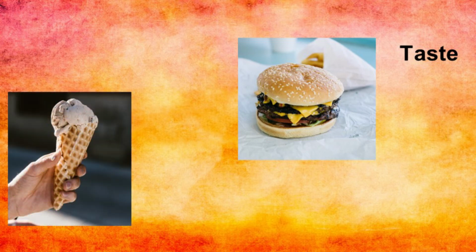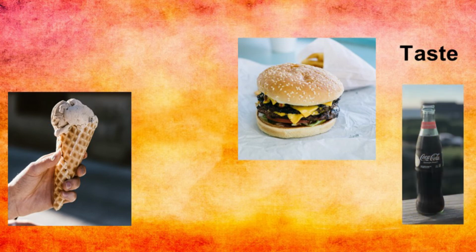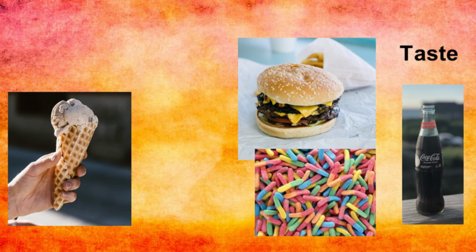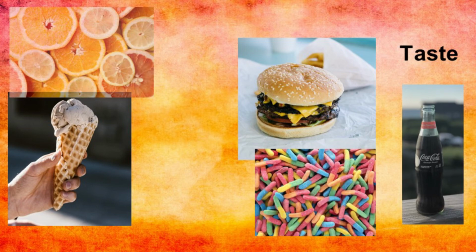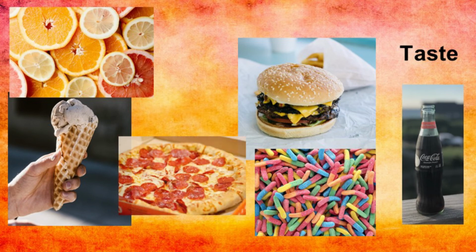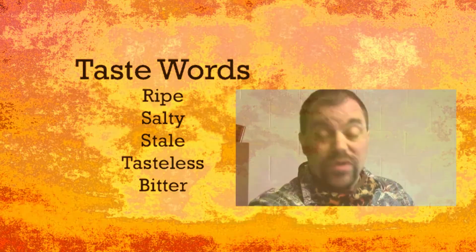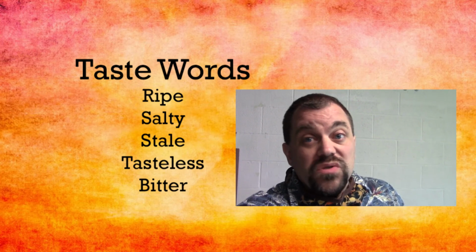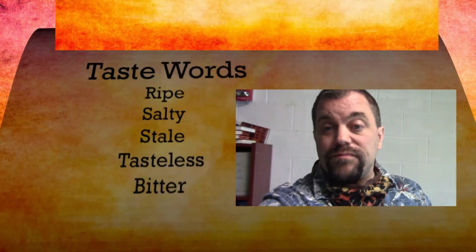And that was touch. The very last sensory detail has to do with taste. Now, if you describe taste correctly, you'll get people's mouth watering while they read your story, or they'll get hungry or thirsty, wanting what's in your story, or they'll be pulled in because of this sour taste in the mouth or whatever they've experienced before and know what you're talking about. Taste is the very last one, and we'll take a look at a few words to do with different kinds of taste. For taste, we have ripe, salty, stale, you can even use tasteless, and bitter.